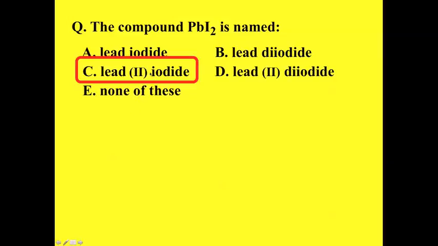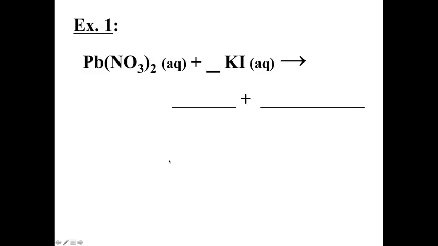Don't forget that if the compound has something like lead, that's a transition metal or in the middle-ish of the periodic table, where it's hard to know for certain just based on its location in the periodic table what its charge is, we need to specify that charge. We don't need to specify the charge of iodide because we know it's going to be -1. And again, if you got this wrong, you may want to go back and review a previous lesson on names of ionic compounds. Okay, so now back to our example.